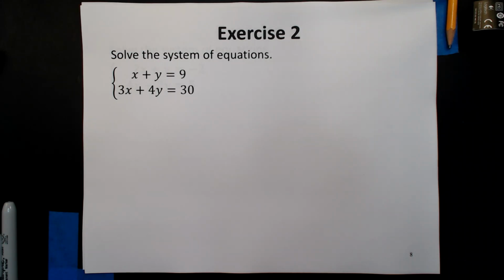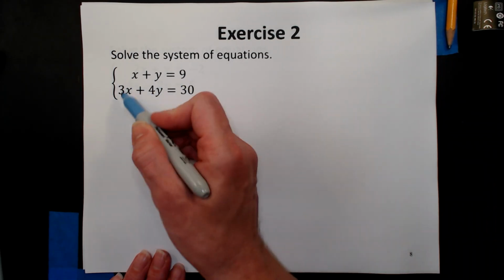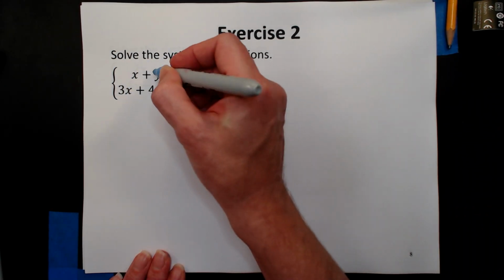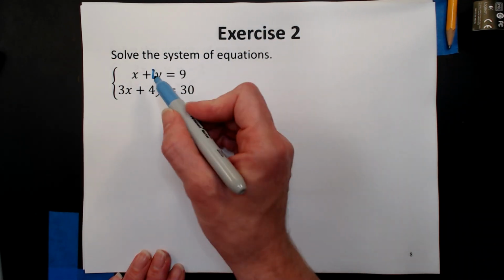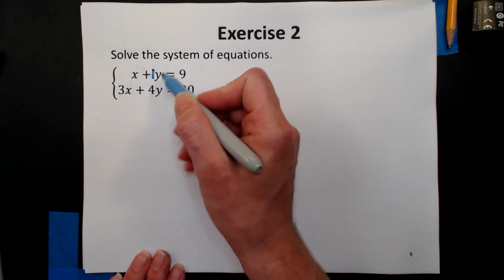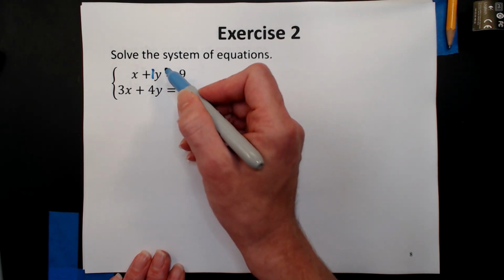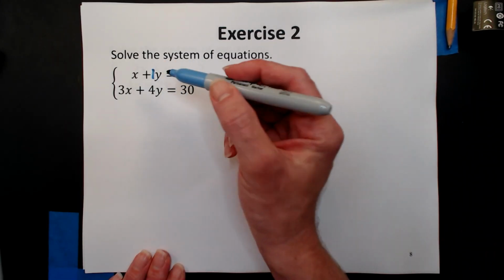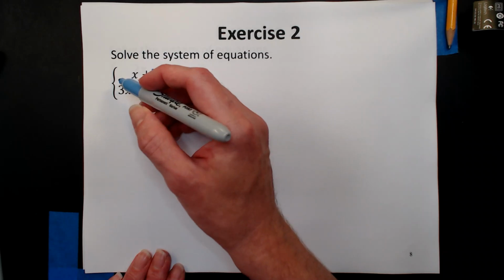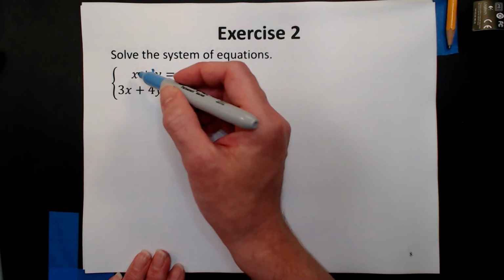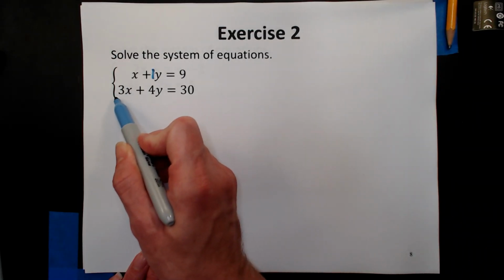All right, so whenever you're solving by substitution, basically you want to find a variable that has 1 as a coefficient. If y has a coefficient of 1, we typically solve for y in terms of x, so a lot of people do that. If you see that leading coefficient of 1 in front of a variable in any one of your equations, I would just pick that right off the bat. That's usually easiest. Now, if you don't have a 1 leading your coefficient, you can make that happen by dividing by whatever number you have. If you want to make this a 1, you divide everything by 3.